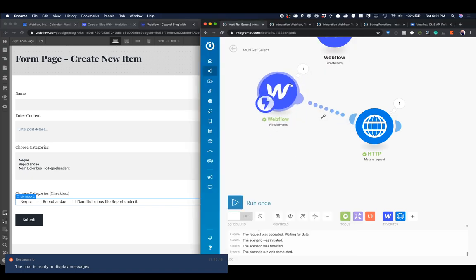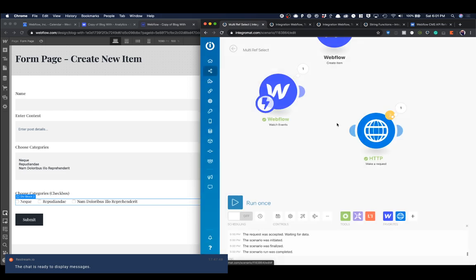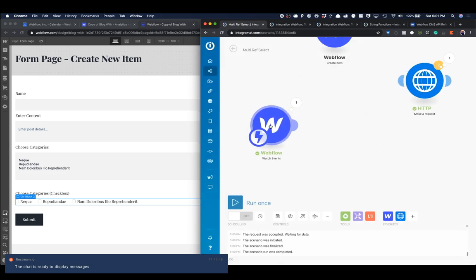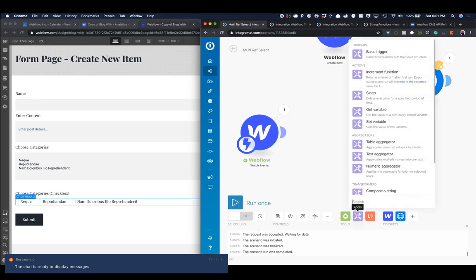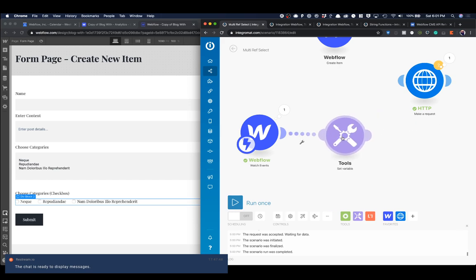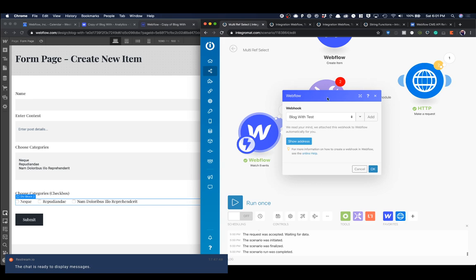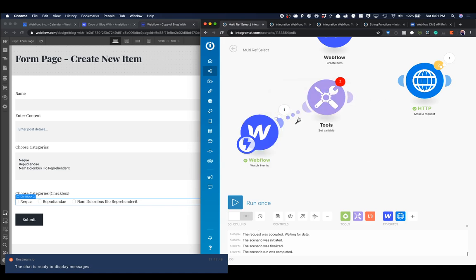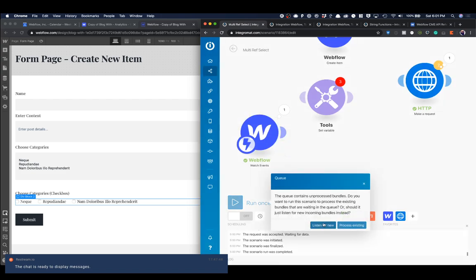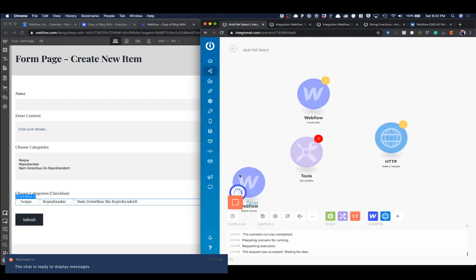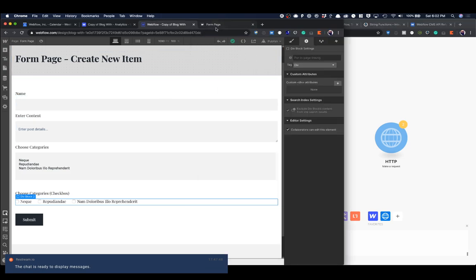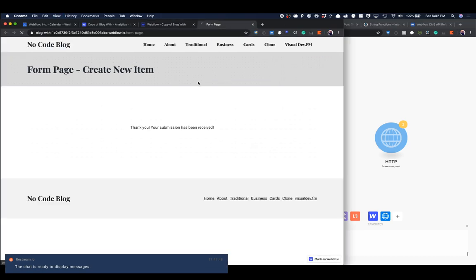And so one thing I could do is I'm just going to unlink here so I don't have to redo my HTTP call. And I've got a new event. So what I want to do is I'm going to use a tool. And I'm going to use the set variable tool. That's what I'm going to do. And in fact, before I do this, I'm actually going to unlink here. And then I'm just going to run this module only and listen for new, just so I can get some new data here. So I'm going to come over here and I'm going to refresh my form page.